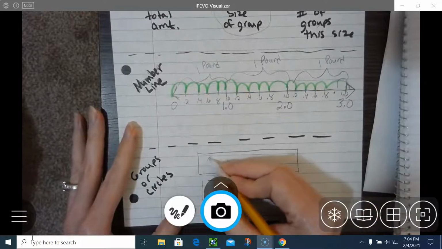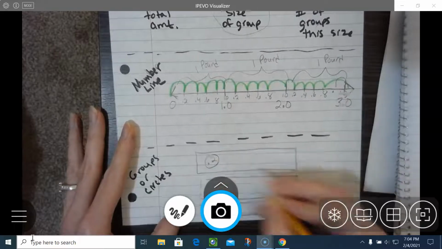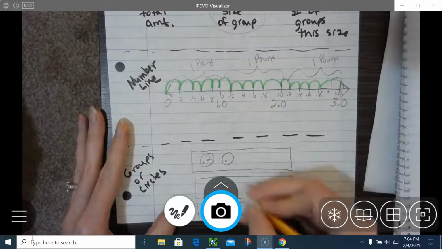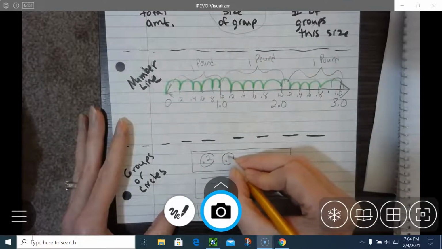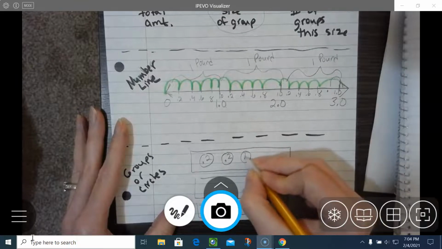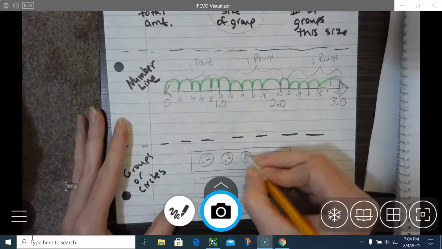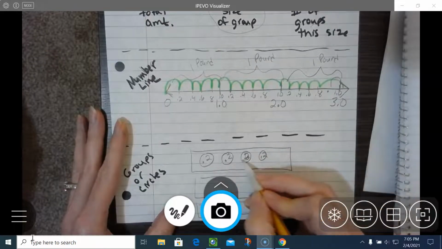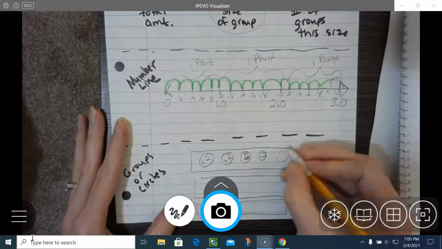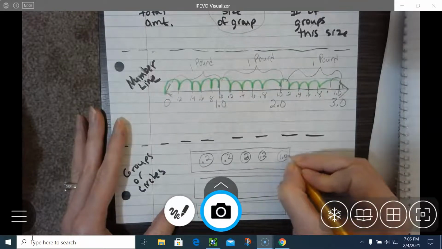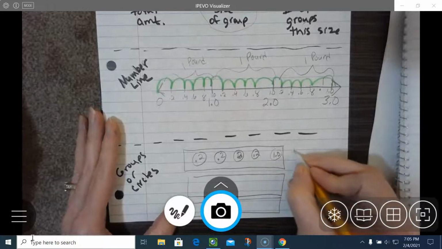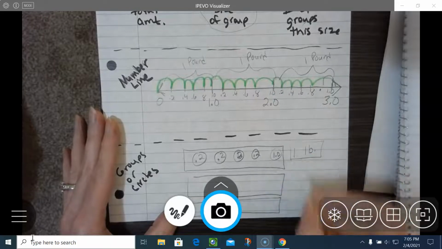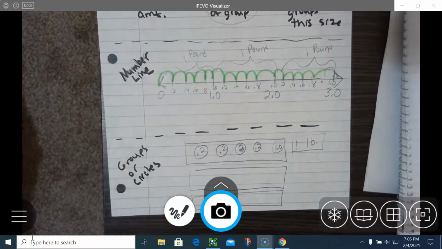All right. So I'm going to make, here's 1 dog. 1 dog gets 2/10 of a pound. Now another dog gets another 2/10 of a pound. So that's going to be 4/10. Now I get 6/10. Oops, that's another 2/10, sorry. Another 2/10 would be 8, 2, 4, 6, 8. And then 10/10 of a pound is going to be equal to 1 whole pound. So here's 1 pound of dog food, but I've got to build 3 of them.